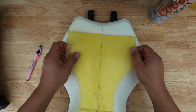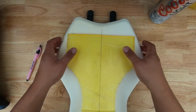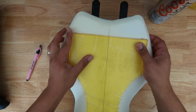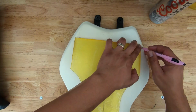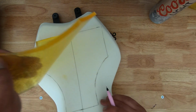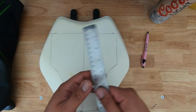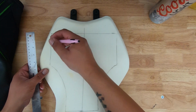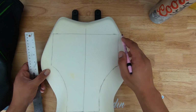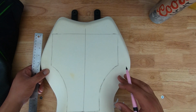The next step is to trace this pattern out onto the seat. Great. Now that this thing has been traced, the next step is to make a grid. They say to measure 3/4 of an inch this way and then 3/4 of an inch down, and then you'll make a grid.